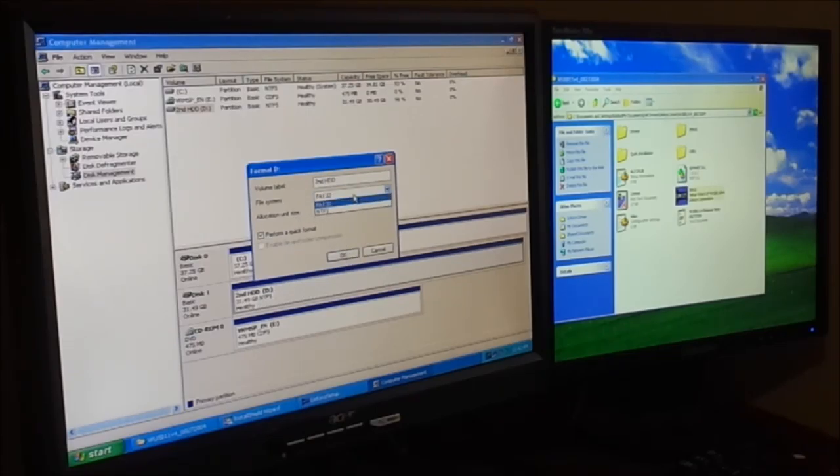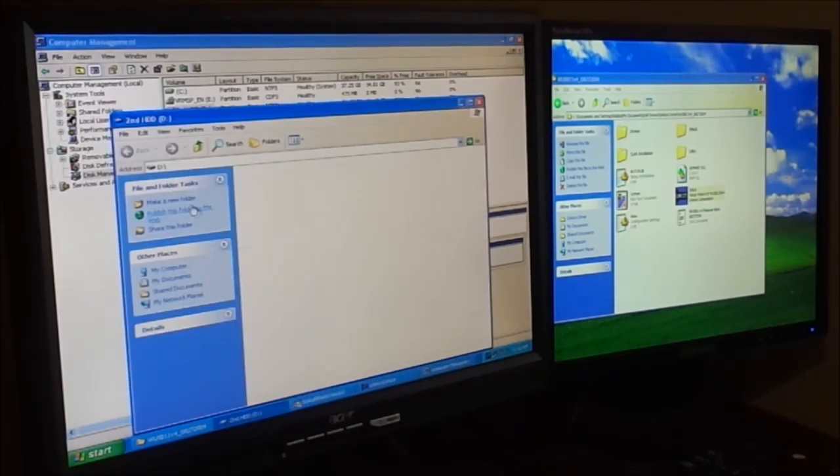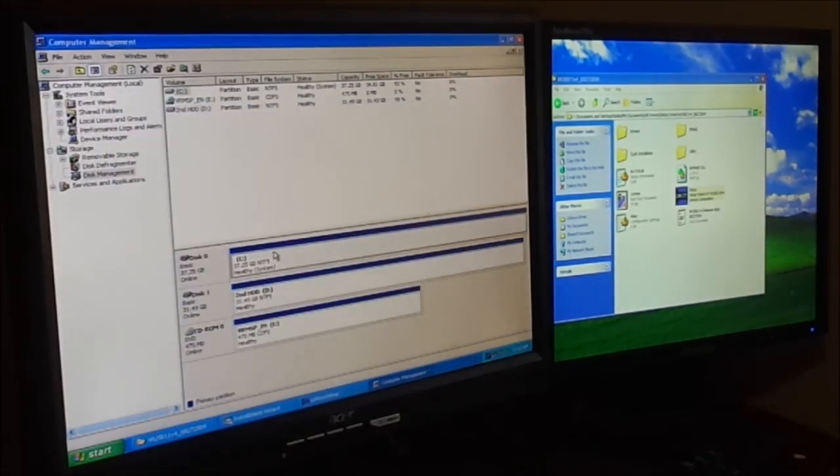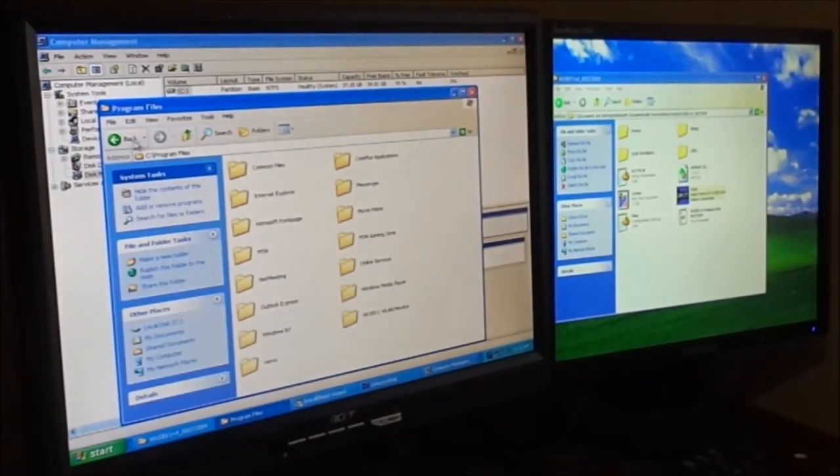Format. It gives you more options here. The name and type of NTFS or FAT32. We'll go ahead and switch to FAT32. Perform a quick, actually it's to NTFS. And enable file compression. Perform quick format. Yes. Shows it's formatting. Okay, and format's complete. Shows that it's healthy.